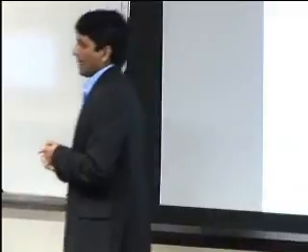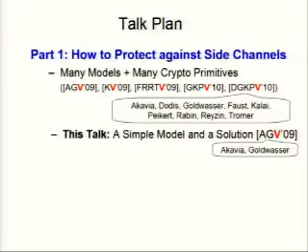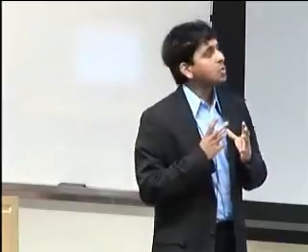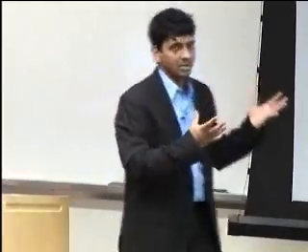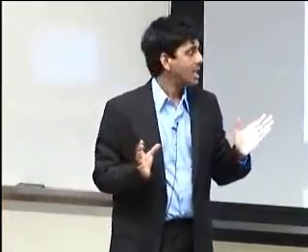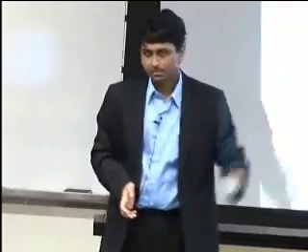Okay. These are the two challenges I'm going to address in this talk, and the talk will go in three parts. In the first part, I will show a mechanism to protect against side channel leakage. In fact, this is a hugely active area in cryptography at this point, with many models of how side channels behave, and many constructions of cryptographic primitives that are secure against side channels. In this talk, I will tell you about a simple model for side channels and a construction of a particular cryptographic primitive that is secure in this model. And this is joint work with Adi Akavia and Shafi Goldwasser.